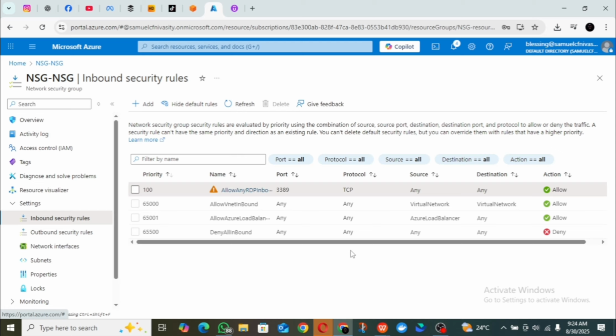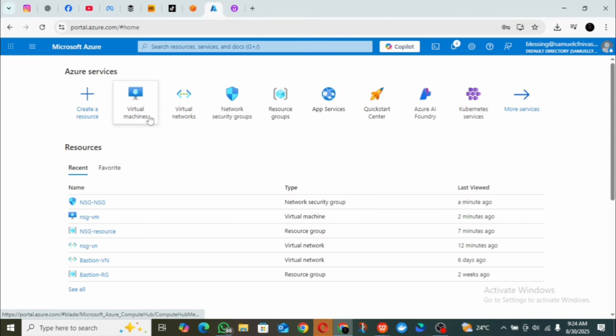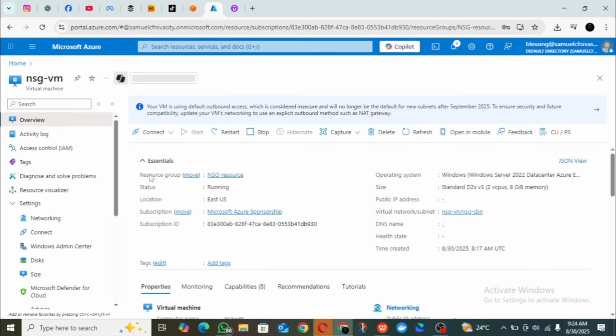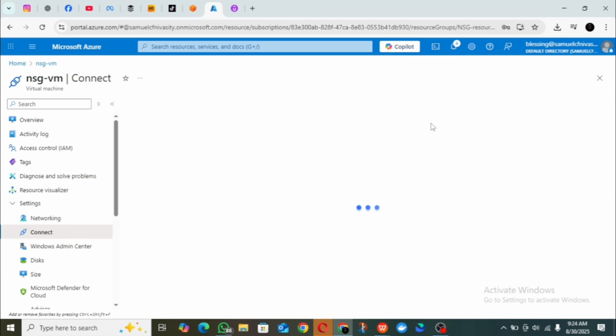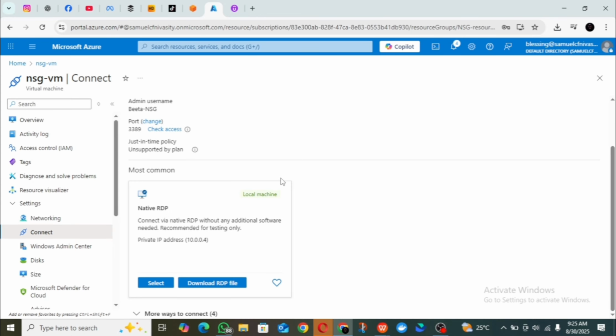So we'll come back to our virtual machines. Home, virtual machine. All right, let's try to connect again. Download our RDP file. Let's try to open this.